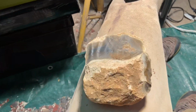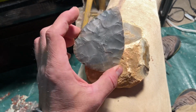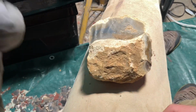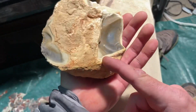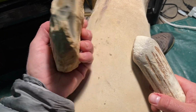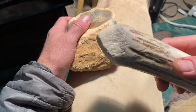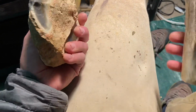So, I'm making Schneiders lately. I just did this North Preform. I'll finish probably notching these together. And normally I would work on the hammerstone on this. But I thought I haven't done much just large antler percussion in a while. These probably weren't used ever, or hardly ever, if at all.